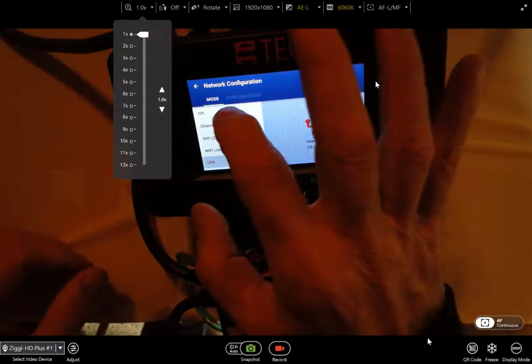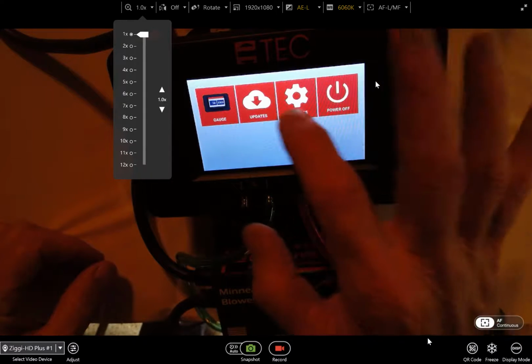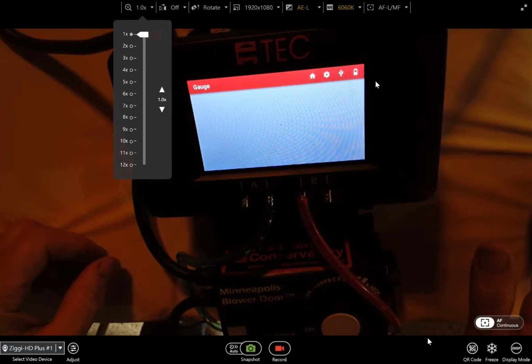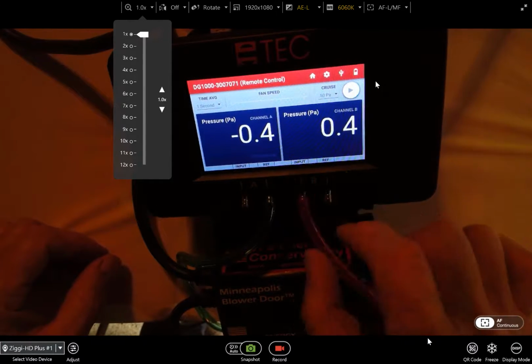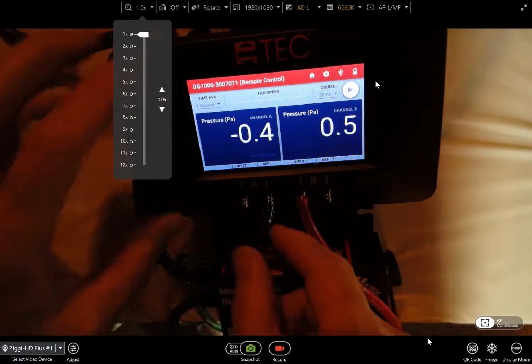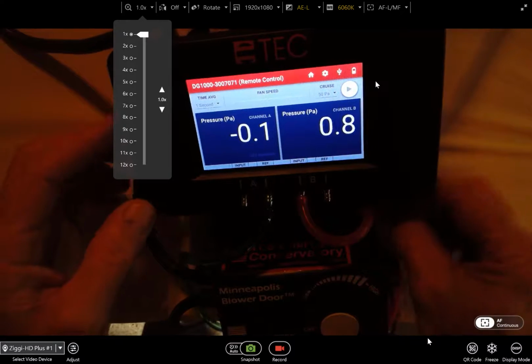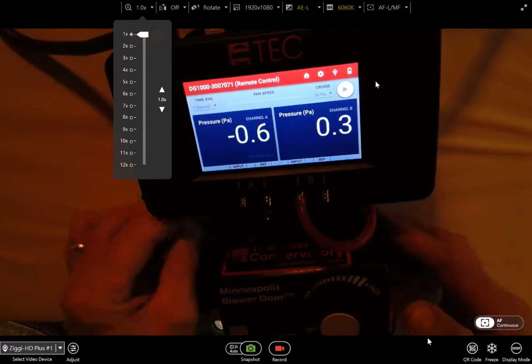If we go back to the home screen and to the gauge screen, we can see we've got input reference. We're on the input on the fan side, and we're on the reference on the other side, and I'm just going to use those slots on the gauge board to straighten this out a bit.